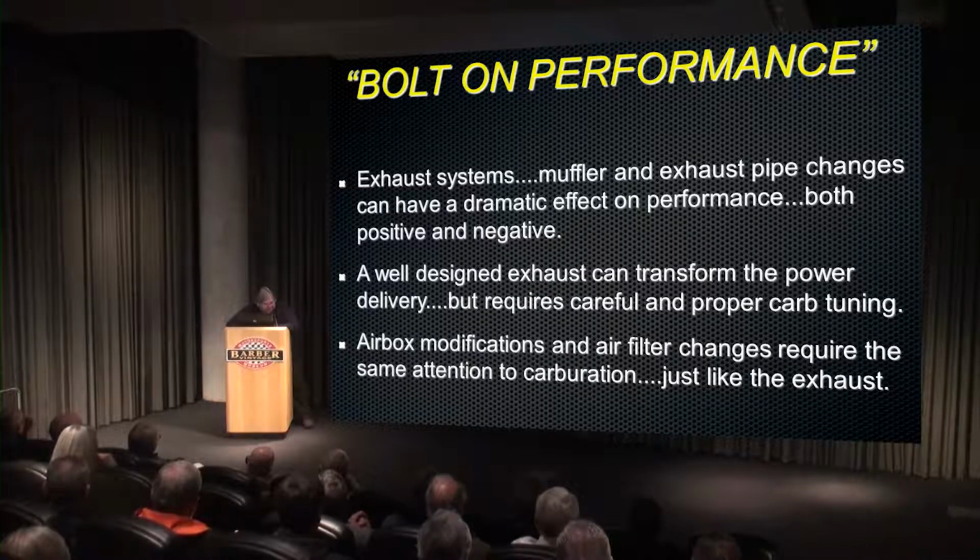Generally, we'll start trying to get the low end situated, where the bike has good throttle response. That helps your rideability. That makes the bike fun and friendly to ride. And once you do that with your slides, your low speed jet, your slide and your needles, then you can move on to your main jet to make sure that your upper end, your higher RPM performance is there, so you don't do any damage when you run along.